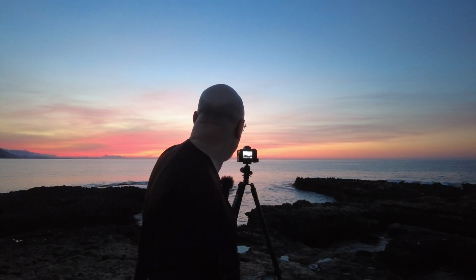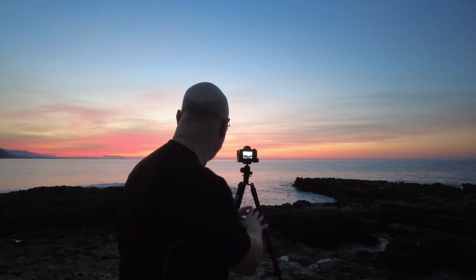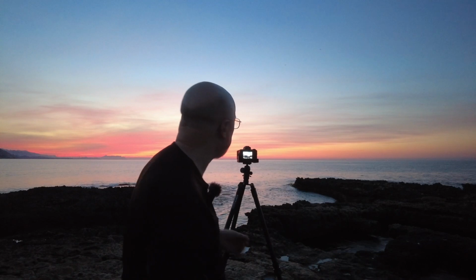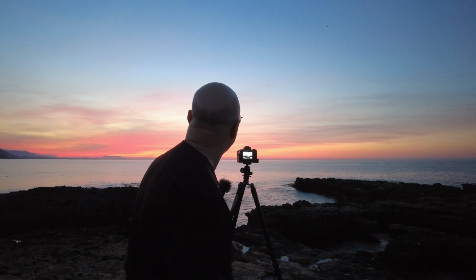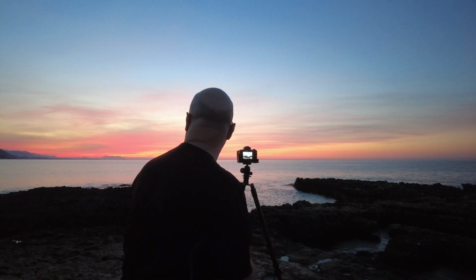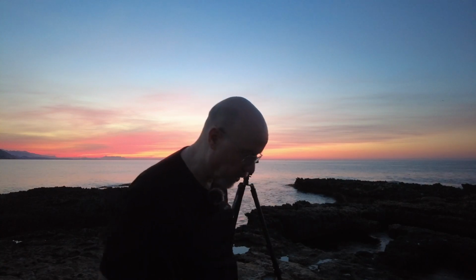There's a beautiful sky over there. I'm doing a quick wide angle shot with the rocky area in the foreground and then the sea kind of curving out and around to the background, keeping it wide angle. It's only about 3 seconds. I could do with a bit more, so I'm going to whack a filter on quickly to shoot this, and then I'm going to do a telephoto shot of that scene as well.